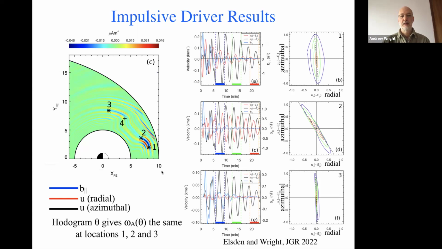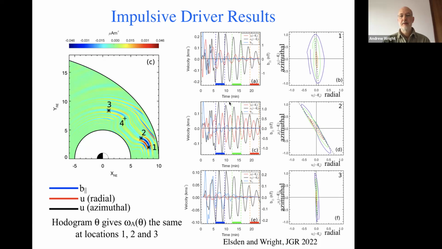So again, around local noon, we just apply a magnetic pressure here. It just ramps up in time and switches off. So it's equivalent to just giving this magnetopause boundary around noon a shove in the radial direction, or shove normal to it, and we ask what we get. So we've got 3 key positions labeled 1, 2, and 3 that we'll focus on. And the panels here, the top 2 correspond to position 1, middle 2 to position 2, and the bottom 2 to position 3.